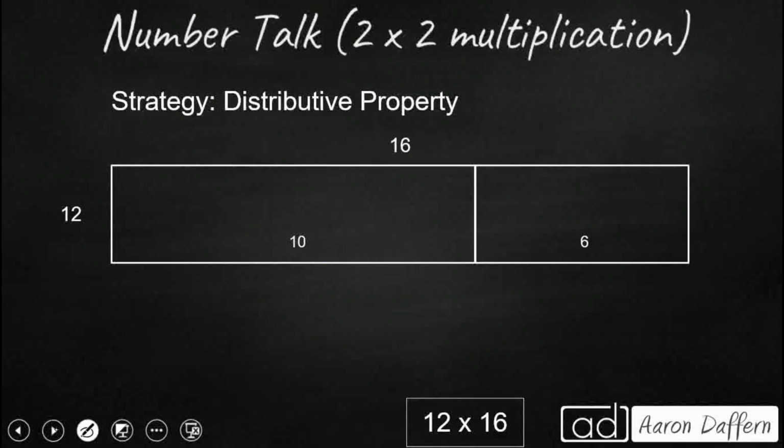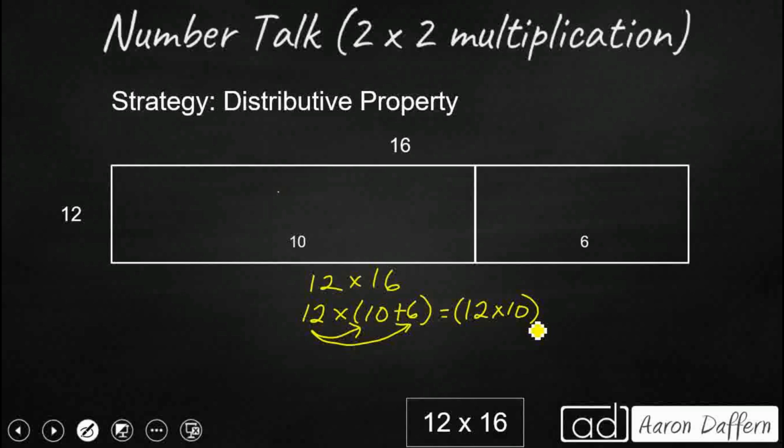We could also use the distributive property. Instead of breaking that 16 in half, let's just break it apart using place value. So some of you might have done this. You might have said that 16, let's just view that as a 10 plus 6. We're still going to use that distributive property. So we're going to multiply the 12 by the 10, and then the 12 by the 6, and add those up. So it's really 12 times 10, so that's super easy. It's 12 with a 0.